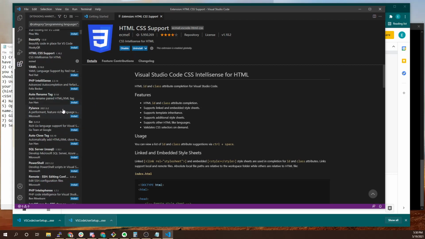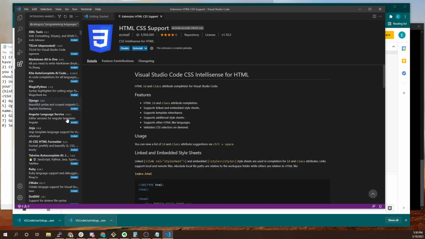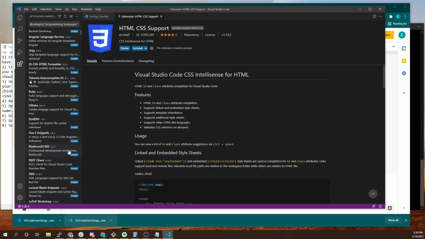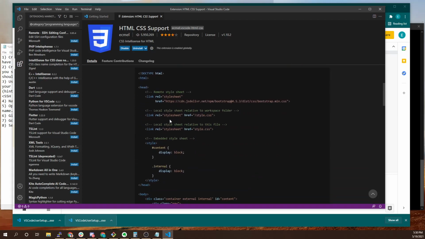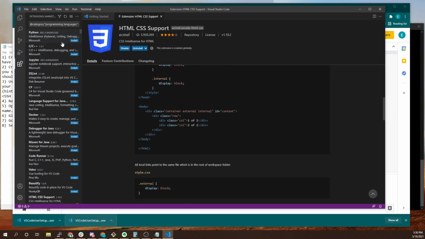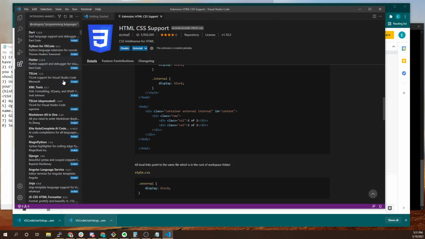We are going to want to install JavaScript. Is it HTML support? Yep, HTML, CSS support, right here. Okay, that's an important one. What else do we need?